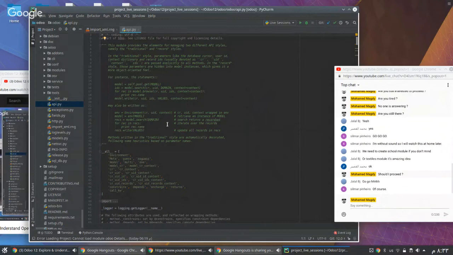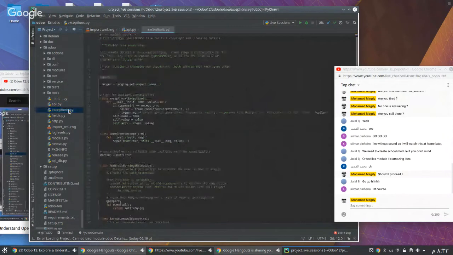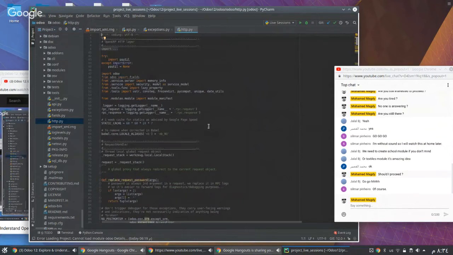Also for exceptions, which handle exceptions like warning, raising an error, and so on, exceptions will also be used practically. HTTP is usually used for web services, so I also prefer to make it practical. So I will not talk more.